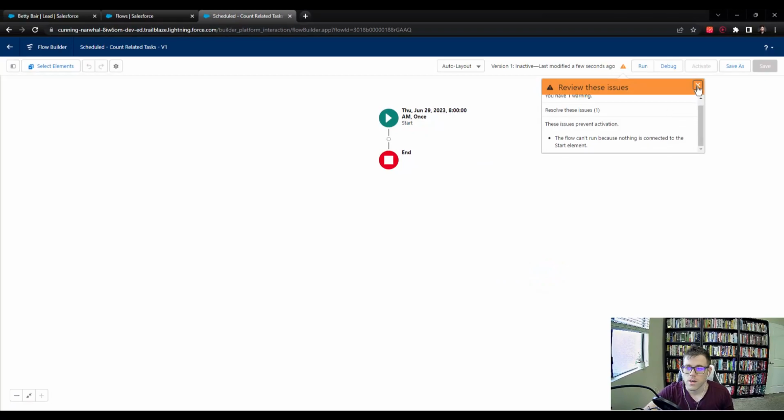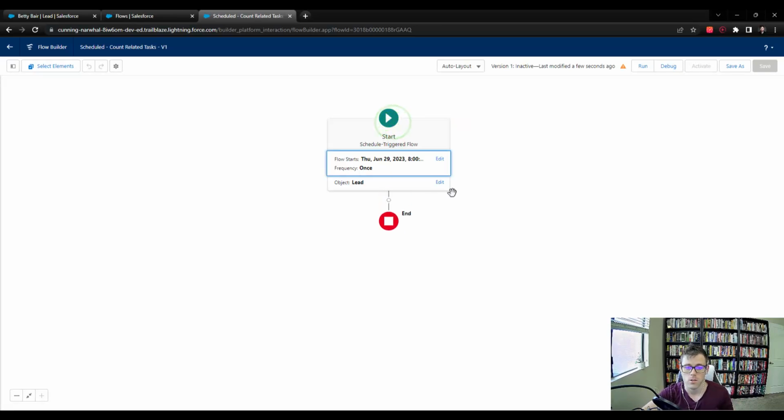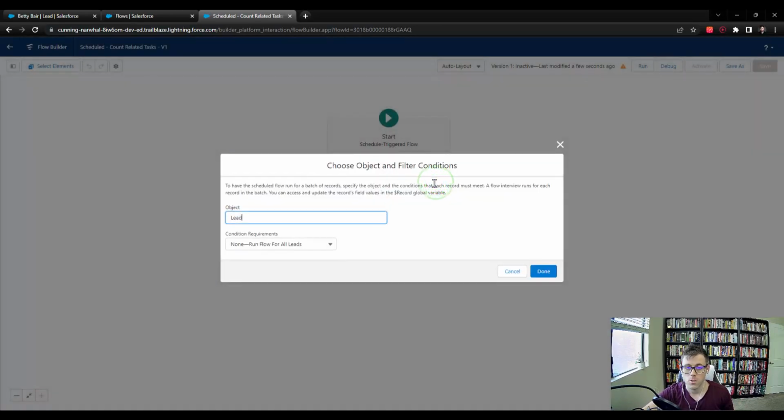And so the first step when we are running this flow is that we need to understand what a scheduled triggered flow does. A scheduled triggered flow will go and get a group of records that meet our entry criteria here in the start element. So if you're familiar with loops or you're familiar with collections, the scheduled triggered flow essentially gets all the leads that you might want to work with and puts them in a collection. And then it will loop through them by itself.